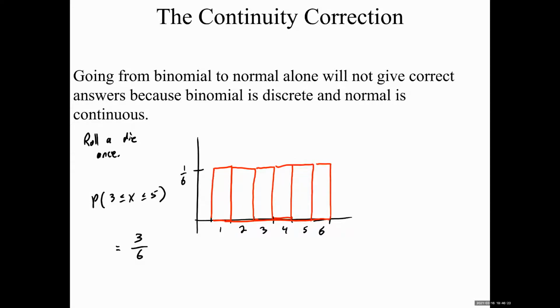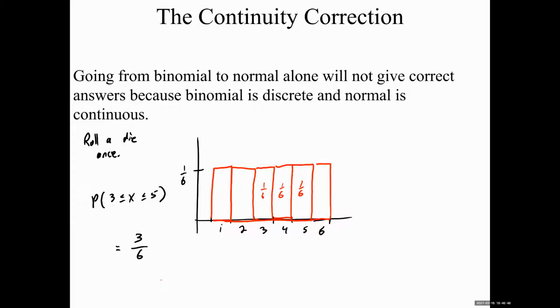Okay. And then to find the probability of getting a 3, 4, or 5, there's a 3 rectangle, there's a 4 rectangle, there's the 5 rectangle. You just add 1 out of 6, right? 1 out of 6, 1 out of 6, 1 out of 6. You get 3 out of 6. Okay. All right, but let's take a look at the numbers on the bottom.